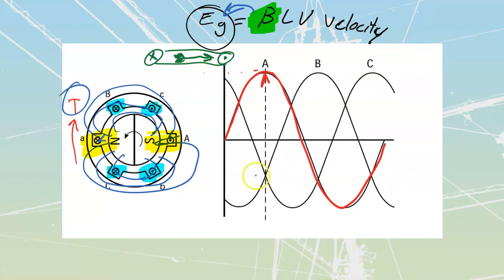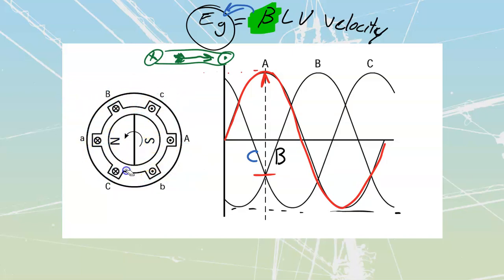And I see that B and C are not at a maximum value. They're partially through. I see that my C phase, that's going to be this one over here, C is falling, and I see that my B phase is rising back towards the positive again, but that they're not at the absolute peak values that they could be at. And that makes sense because they have fewer lines of flux. So right now, A is peaking, B and C are not peaking.